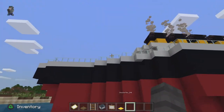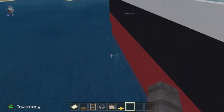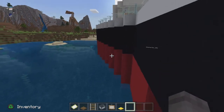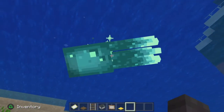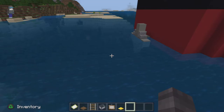Up we go. Yeah, that's what we've done. We used red concrete for this, and obviously black concrete for this part. This took us like a good 5 minutes. There's the glow squid. Yeah, this is why I wanted to see it. Look how pretty. Can you come see mine? Yeah. Right, now we're going to go see Oshan's.